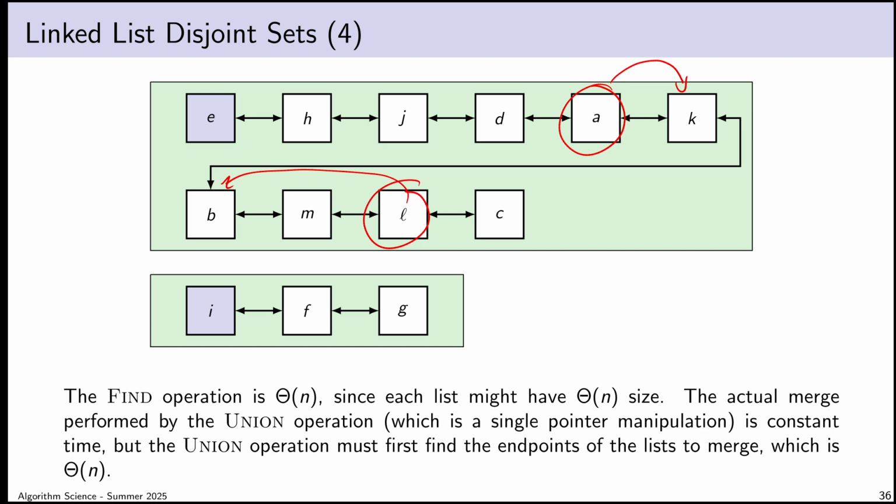So what I've ended up with in my basic doubly linked list solution is an implementation where both find and union are linear. And to be honest, that isn't really that impressive. That is, there are a lot of basic implementations I could think of, arrays and lists, where I could come up with basically linear time. That's fine, but it isn't the amazing performance I was hoping for. On the other hand, I'm being a bit too hard on myself here. I'm enforcing a lot of rules on my linked lists that I don't need.